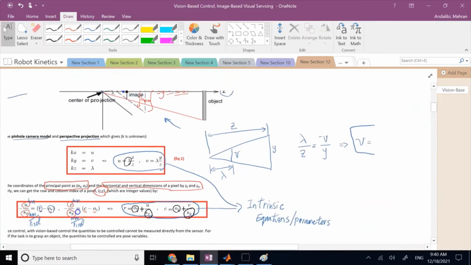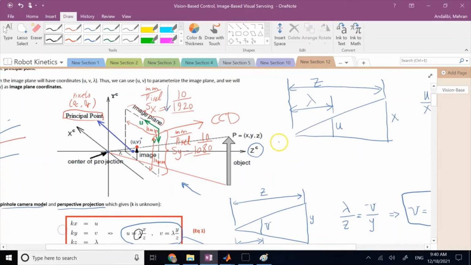There are some extrinsic parameters for the camera, and those are the relation between this P, which you know in the world frame, to this P, which you know in the camera frame. So how would you go from P in the world to P in the camera? For that, you need to know the rotation matrix of the camera with respect to the world and the origin of the camera with respect to the world. Once you know those, you can go from here to here using a rigid body transformation or homogeneous transformation. And once you have PC, you can go inside the camera and get R and C.